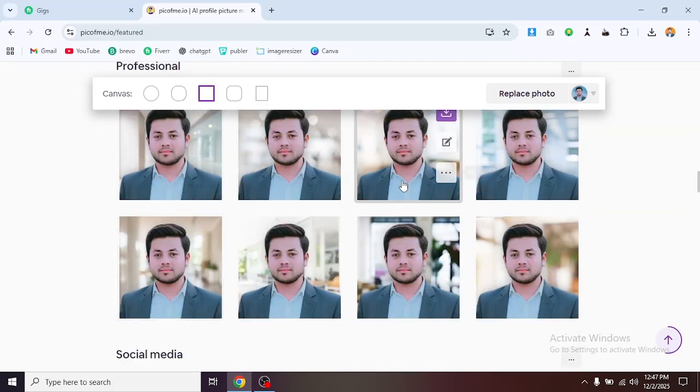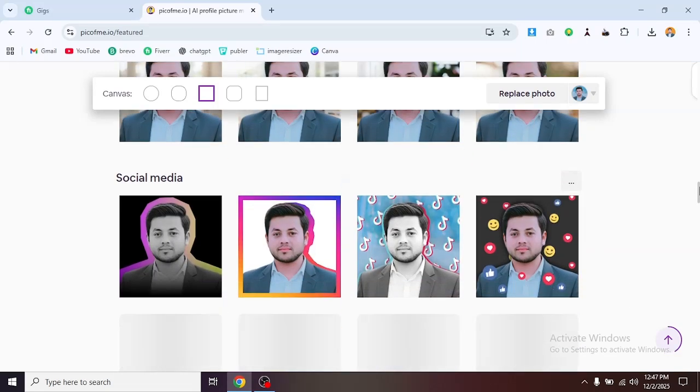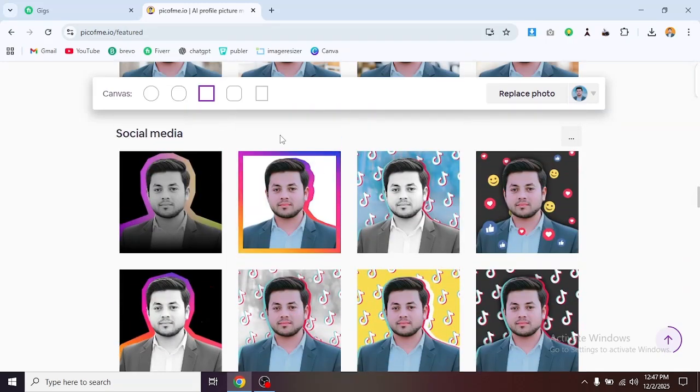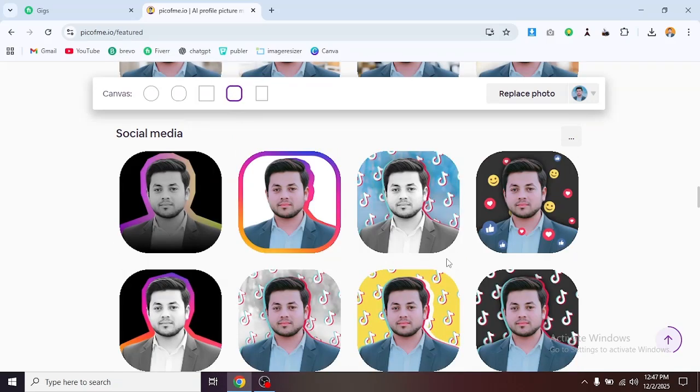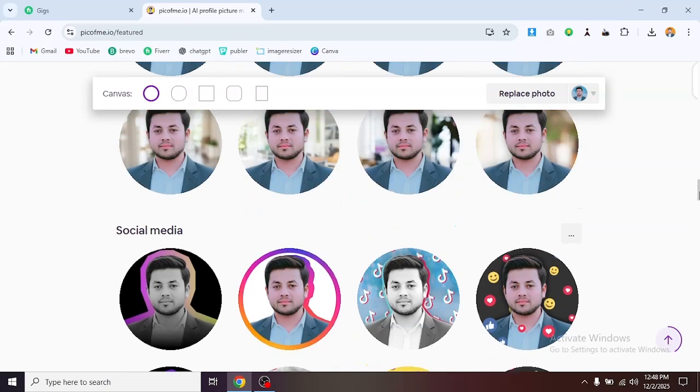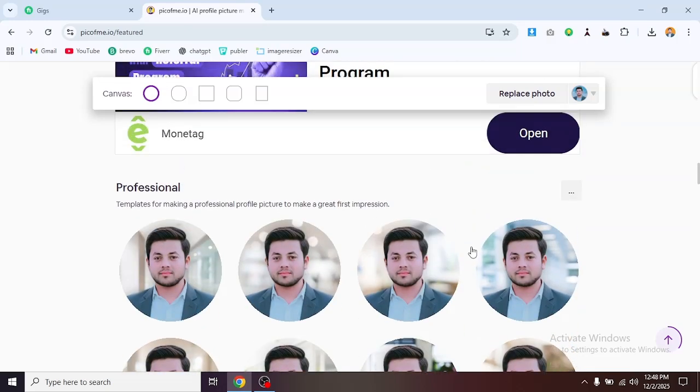So these are the images, and you can customize them according to your need. So if I go here and select this one, you can see the images changed, and after that a circular one. Okay, so this is a professional image.